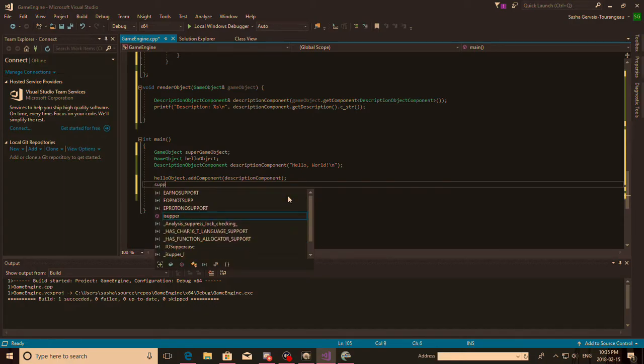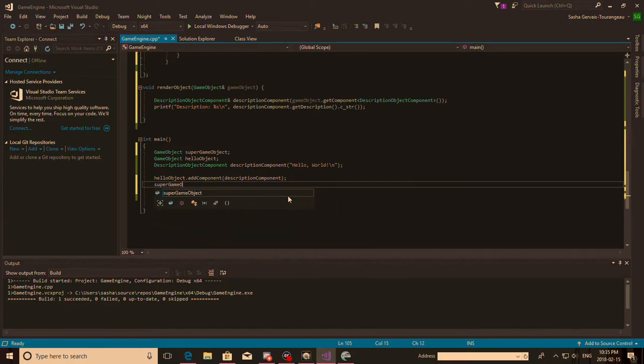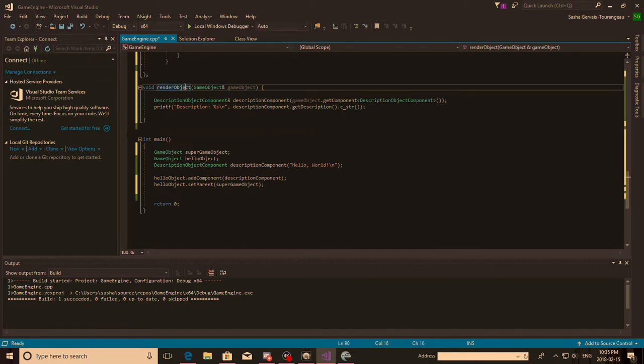Down here we go hello object dot set parent super game object. Whenever we call a render object on a game object, we call it also on its children. It's up to you whether you want to call it on the object itself first, then its children, or its children and then itself.